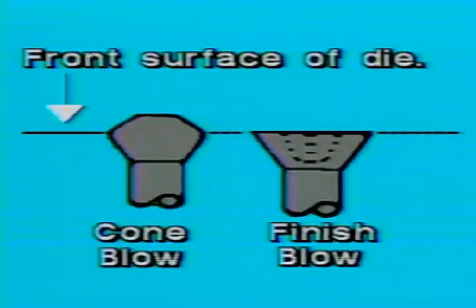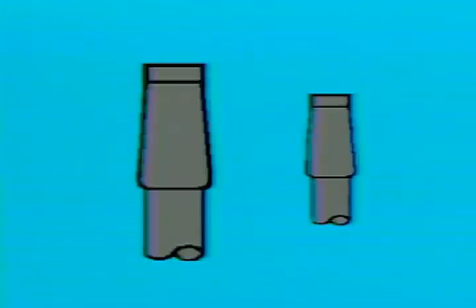Heads which are formed either partially or totally inside a die cavity will have a different shape. At this point, let's consider blanks with heads produced only on the front surface of the die. If your cone blow blanks have the same relative proportions as these, you will probably be successful in most cases. Notice that these proportions are all relative to the diameter of the wire. Larger size wire will require larger dimensions, yet they will remain in direct proportion to the wire size.